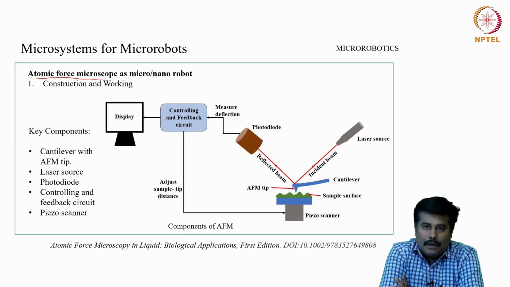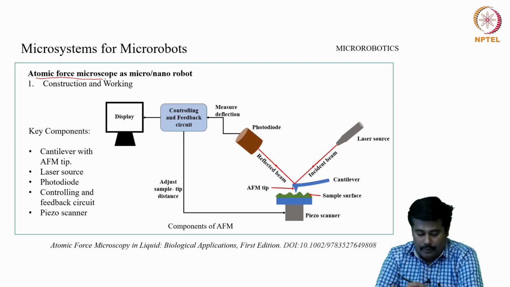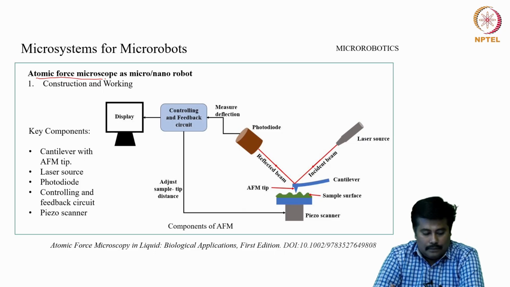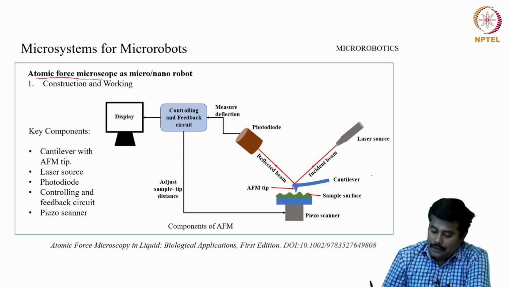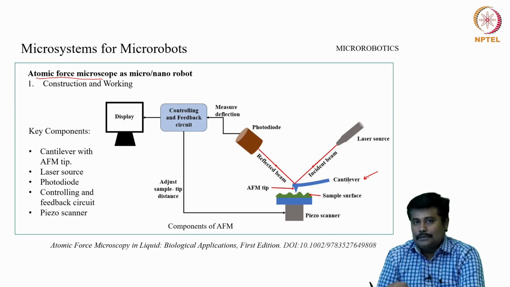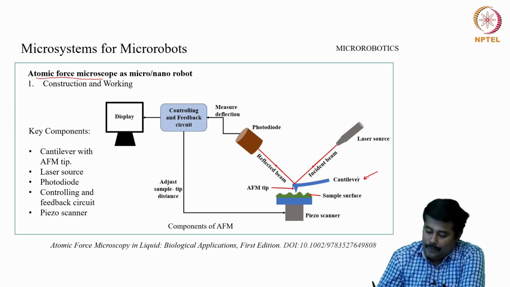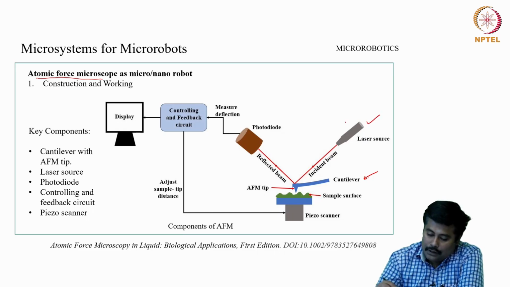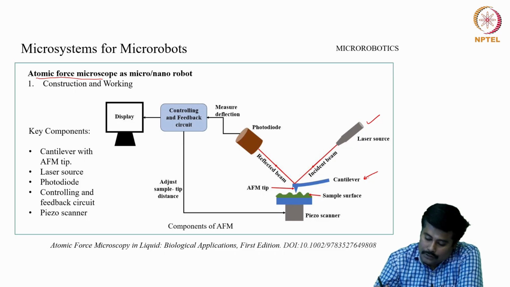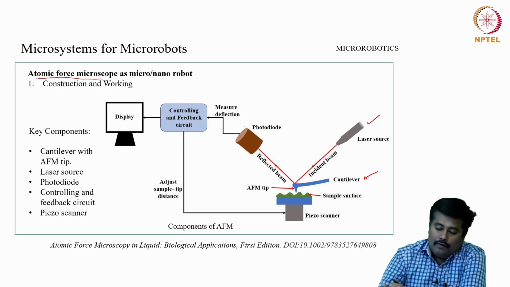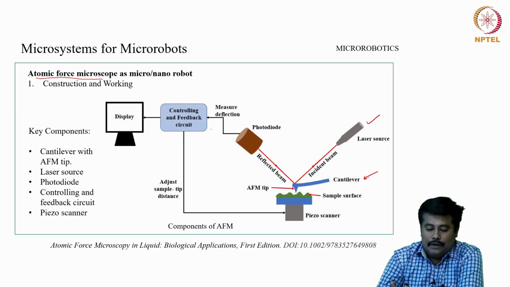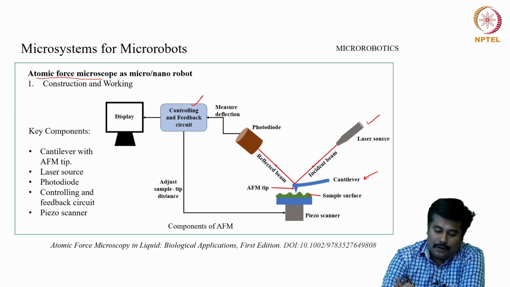Now, before going into the lecture, we will discuss the key constructions of this atomic force microscope. When we closely observe the different components involved, one of the major components which participates towards surface integrity is the cantilever, and then there is a laser source and a photodiode. The light from the laser source is made to be incident on the AFM and is reflected back onto the photodiode.